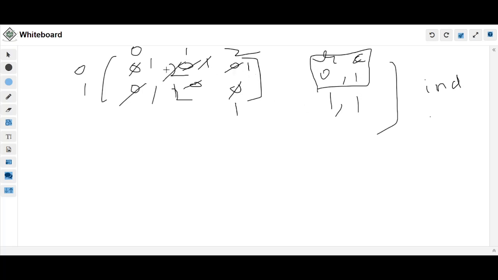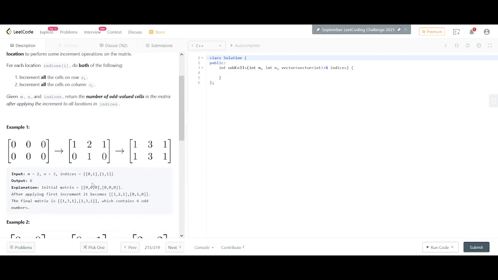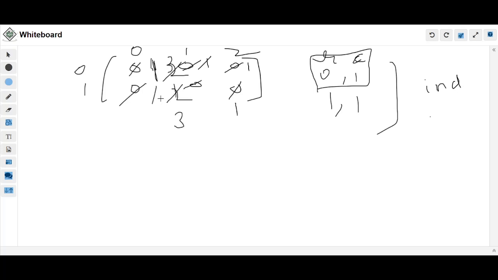So the column value goes to 3, and this goes to 3 again. The matrix is 1 1 3 1 1 3, and hence this is the final value of the matrix.